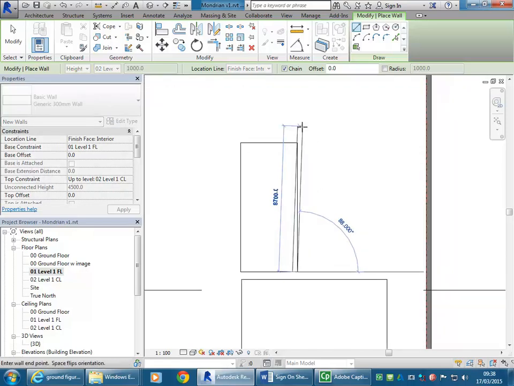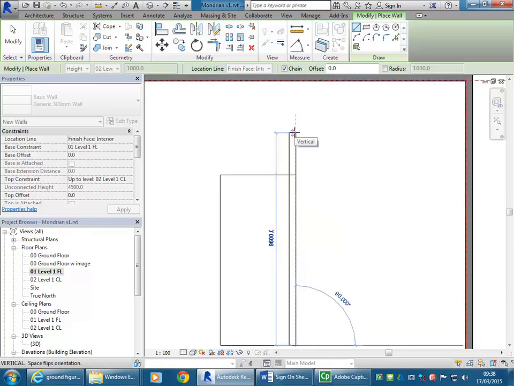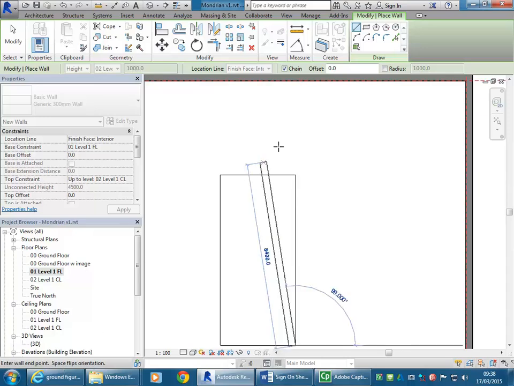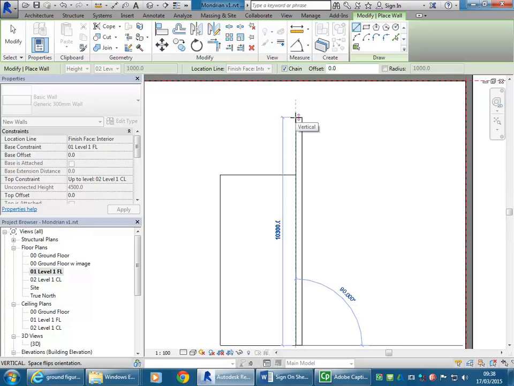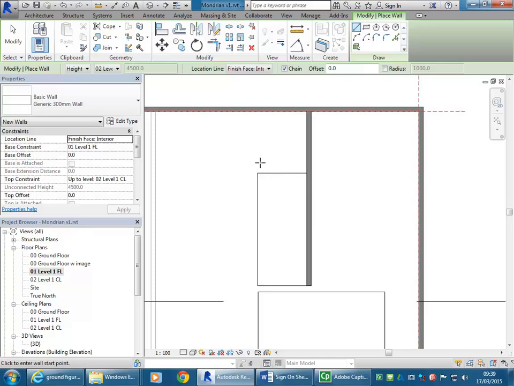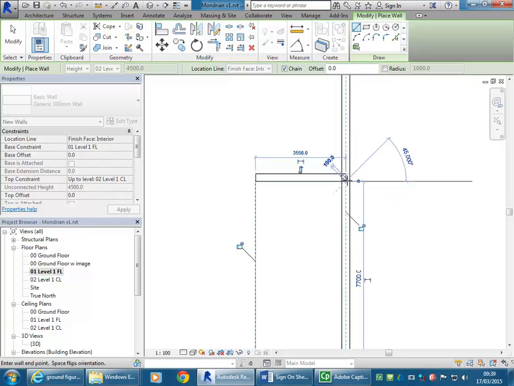And then if the wall goes to the wrong side, you can see there it's going over the floor, I want it to go to the right. A really good option key here is space. And again, if you forget, have a look on the status bar, it'll tell you space flips orientation. So space there just flips the wall to the other side. And I'll take it up to the edge above. And maybe I'll just do another one again along this edge. That one's gone to the right side, so that's okay. And maybe I'll just take it to here for now.